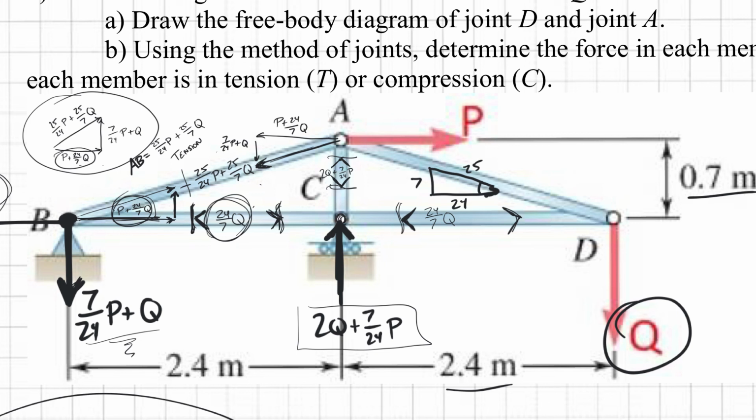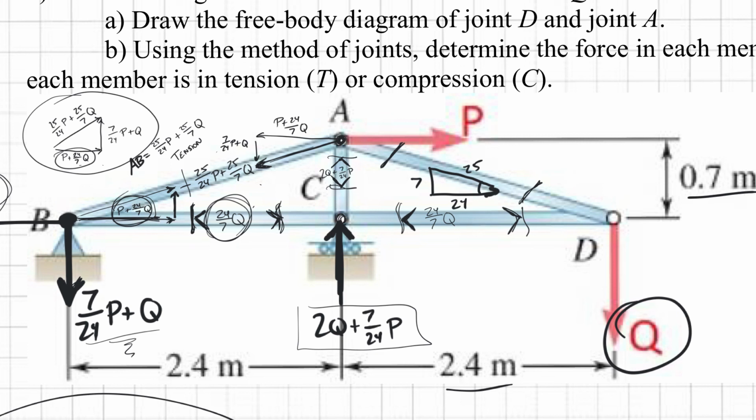So now we've got this frame. We've got this joint here, A, which is easily the most difficult joint, so I'm going to come back to A, because it's got all this stuff going on. If I'm working on a test and I've got time problems, there's too many things going on at A. Let's go over here to this one, which is easier. Let's cut this one here and cut it there. We've got a Q coming down, and a 7/24 Q coming in from the left. First of all, we only have Q's to deal with, which is awfully nice.